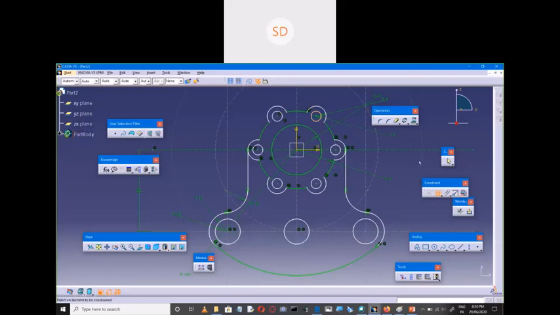This is clear, right? That is how to use the translate tool as well as the rotate tool. Okay, I'll stop this session here.